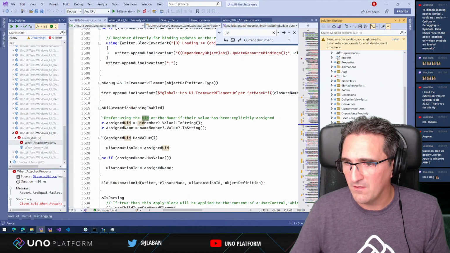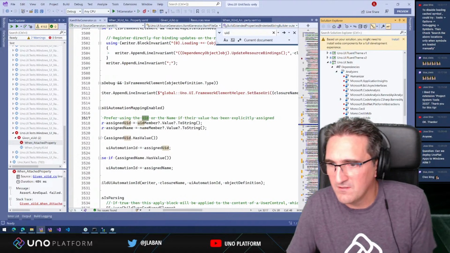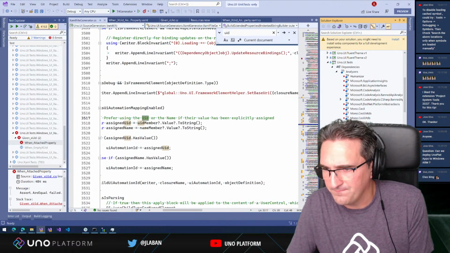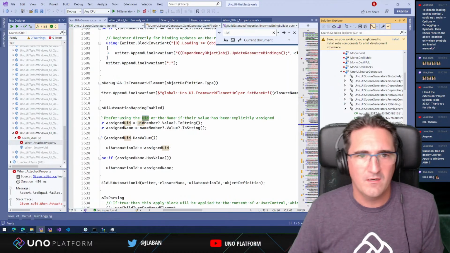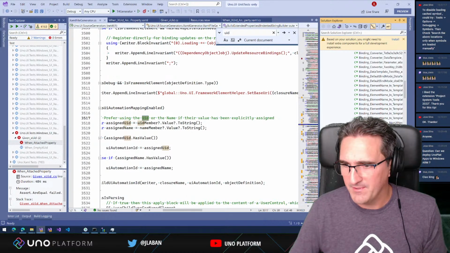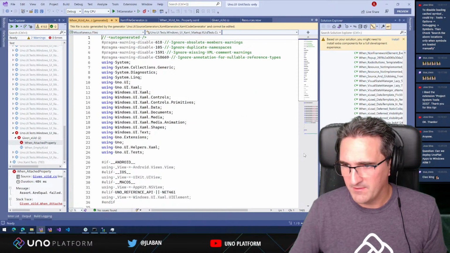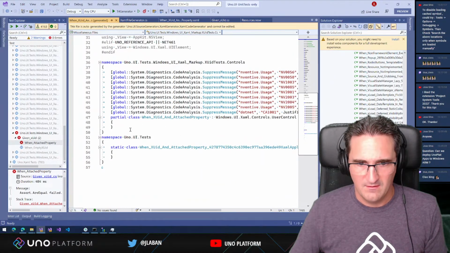Oh, no, not looking at the right location. So analyzers, generators here, Xaml generators. So the one we're looking for is when XUID and attached property. There it is. Okay, there's nothing inside.